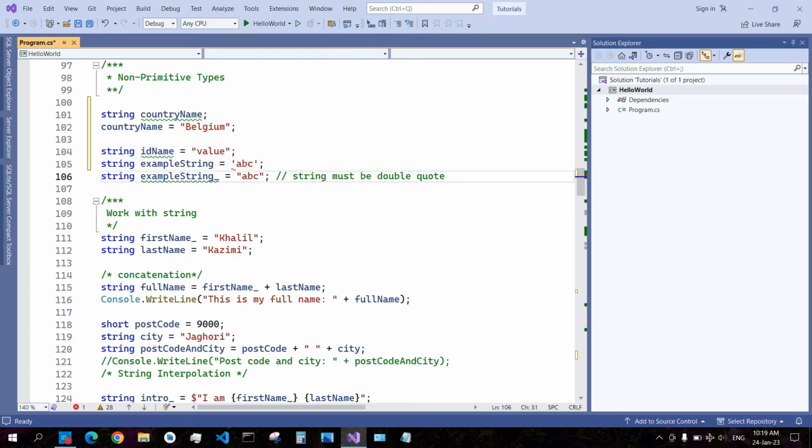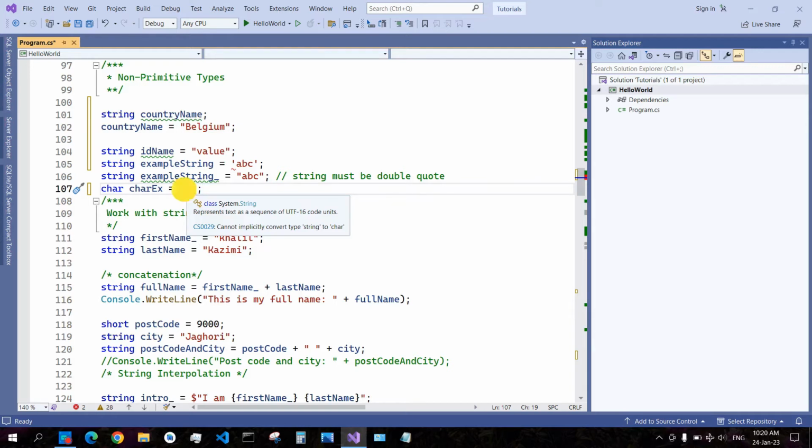In C#, there is a difference between single quote and double quote. You cannot use single quote for string, and you cannot use double quote for char. For example, if I want to declare a char that we talked about in primitive data types, char example, and if I give it double quote A, then I get an error, and it says cannot implicitly convert type string to char.